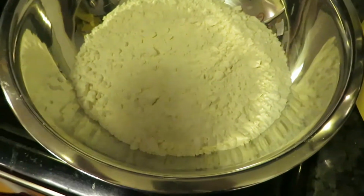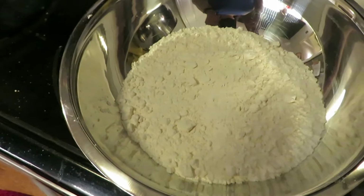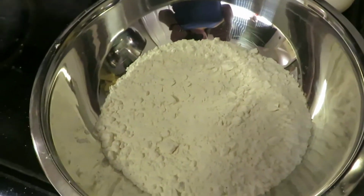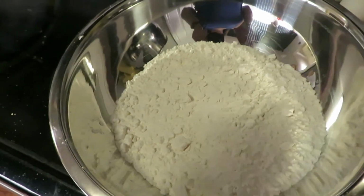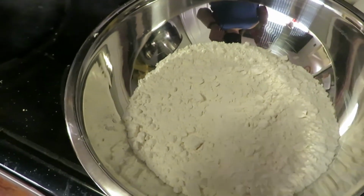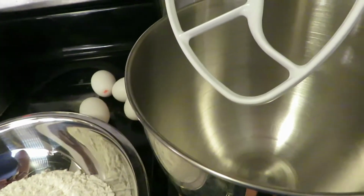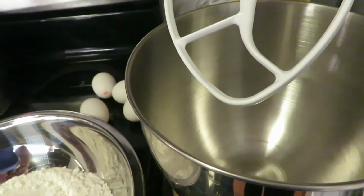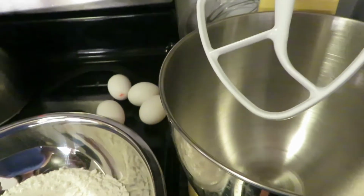So we have this, which is 2.5 cups of all-purpose flour, 3 teaspoons of baking powder, and then half a teaspoon of salt. So we're going to be using that in a little bit. So first we cream the sugar into the melted butter until smooth.